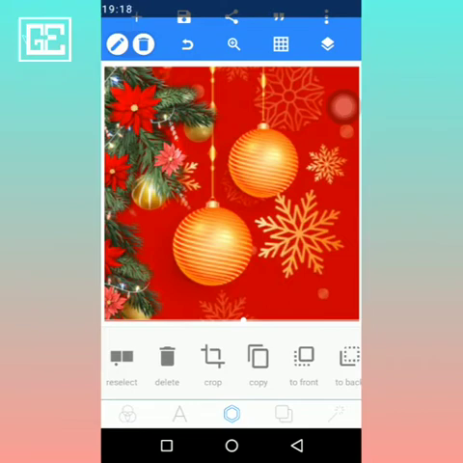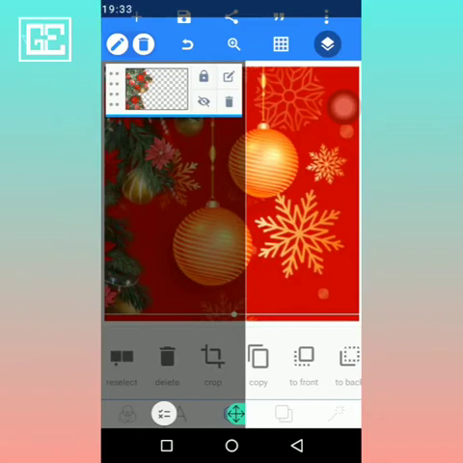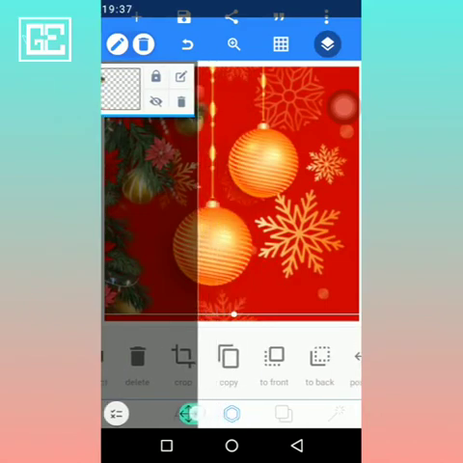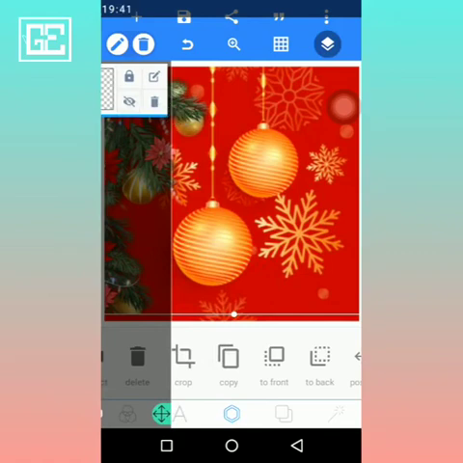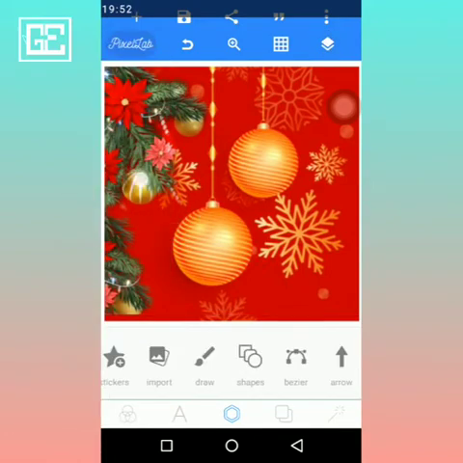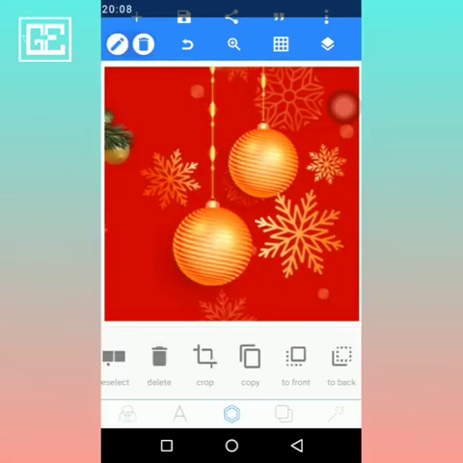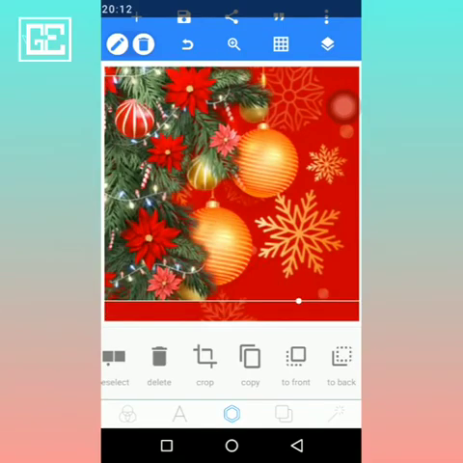Before I forget, this is your layer. You can turn it on and off. This one is selected. Let's lock it, and turn off the layer. See, it is not moving because we locked it. Now let's see how it will behave if we unlock it. See, it's able to move. Let's just undo.